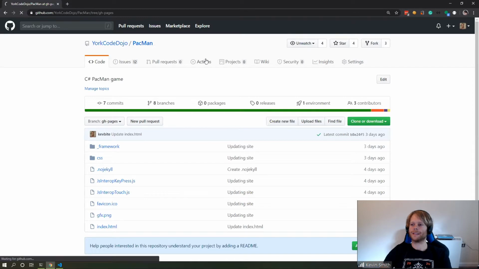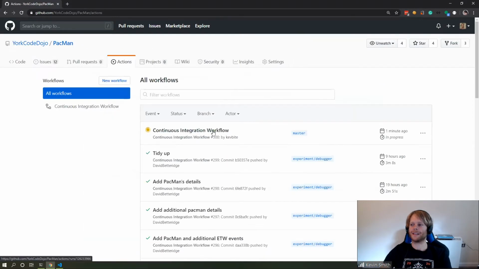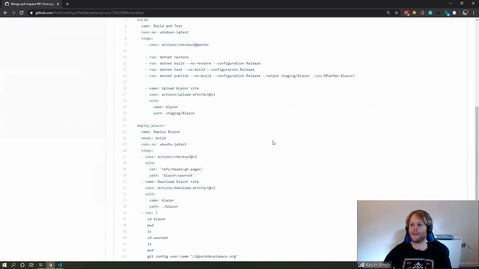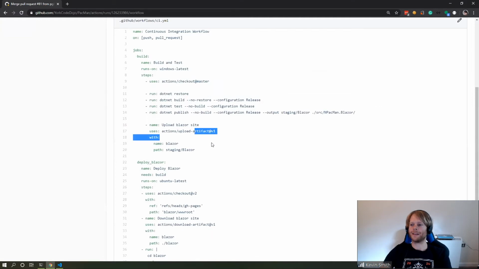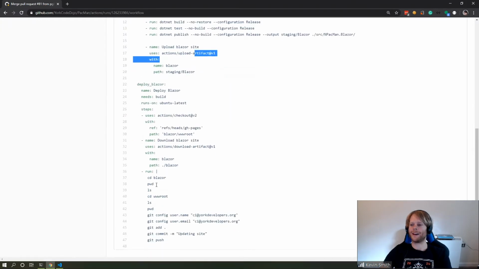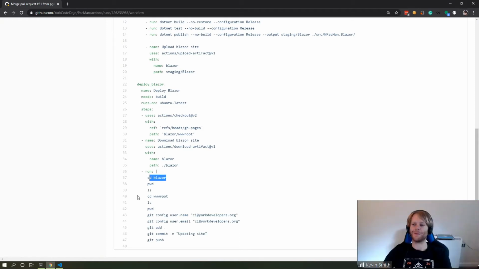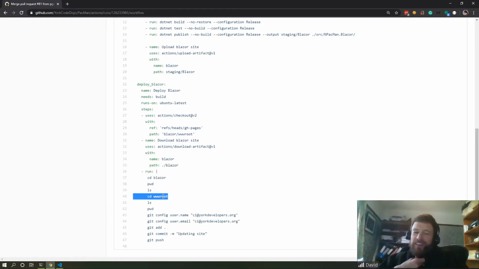Where's actions? Yeah, so it's got a build one, which packages artifacts up, and then that one just deploys it. I don't need half this crap anymore. I've just made it into one inline script, which is where it was going wrong, because every single time you call run, it runs in the working directory. So when I was doing cd Blazor, it just went back to the working directory. Weirdly, when you cd into the next directory, it wouldn't complain that the directory didn't exist. It just continued.